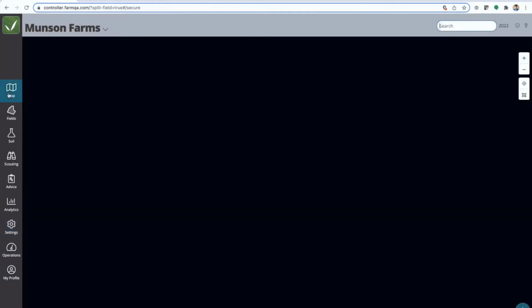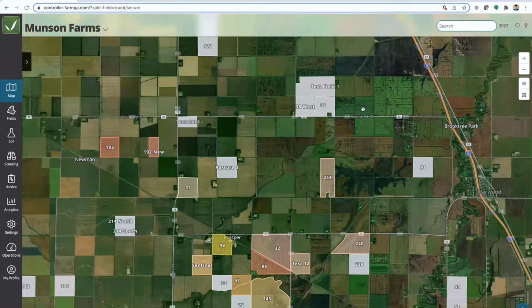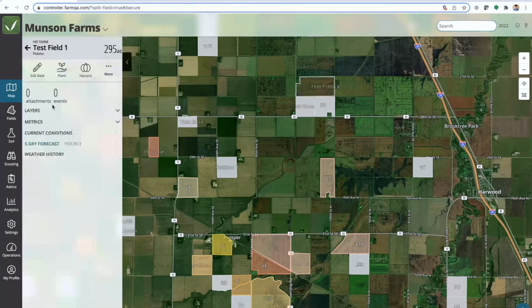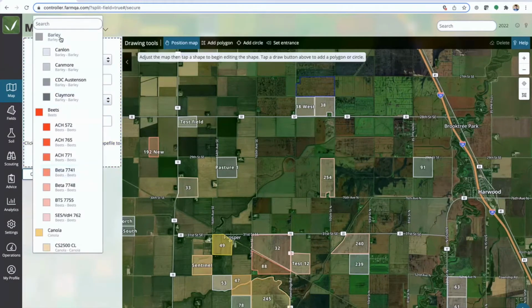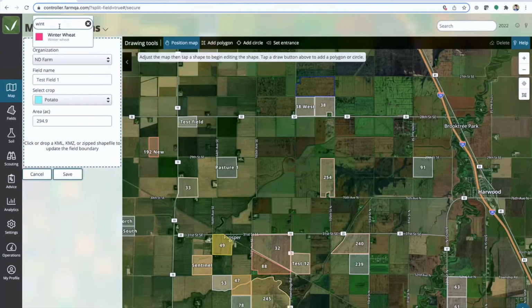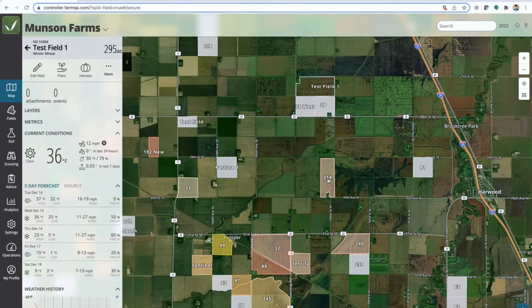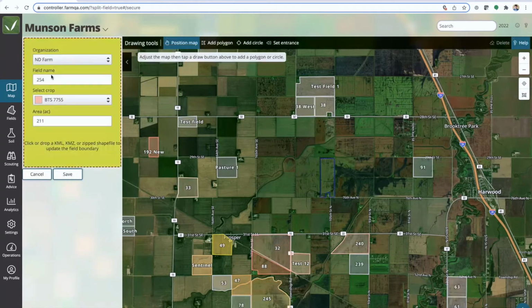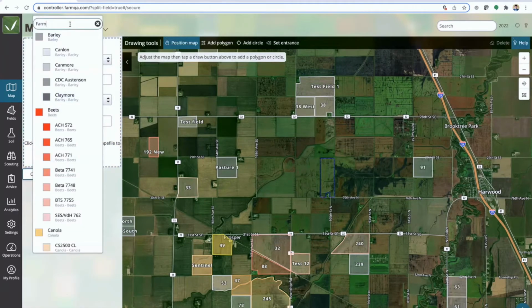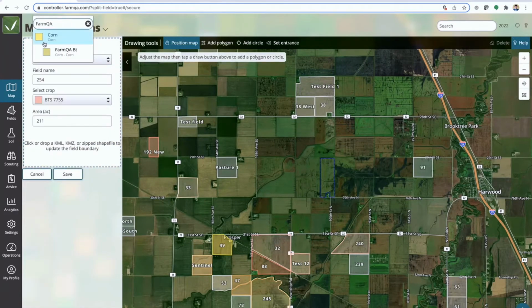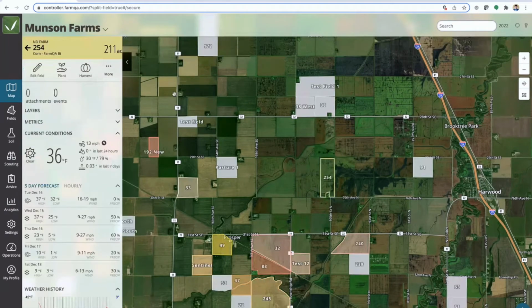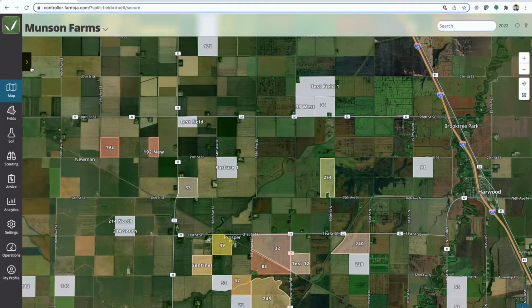And now if we go into an assignment window, this would allow us to assign either winter wheat, like you saw me create before. So there's the winter wheat crop I can assign, or we can assign the new variety that I created. So if I come to the drop down, this time we're going to search the direct variety, and now we can see that that shows up, and I can assign it to a field. So that would be the process of adding both crops and varieties.